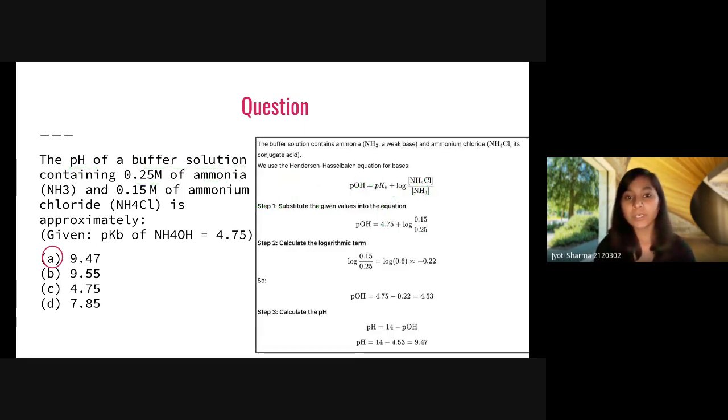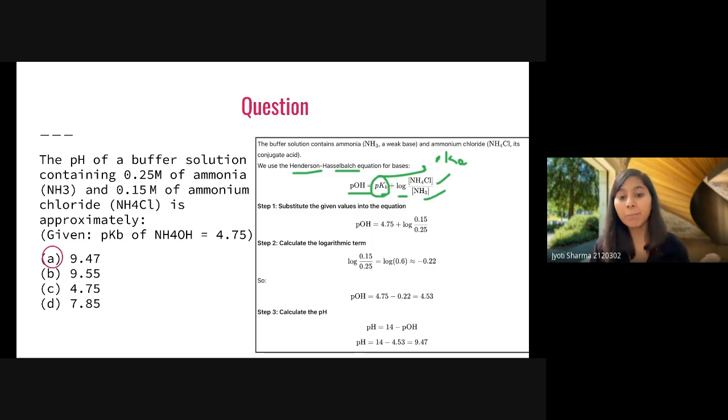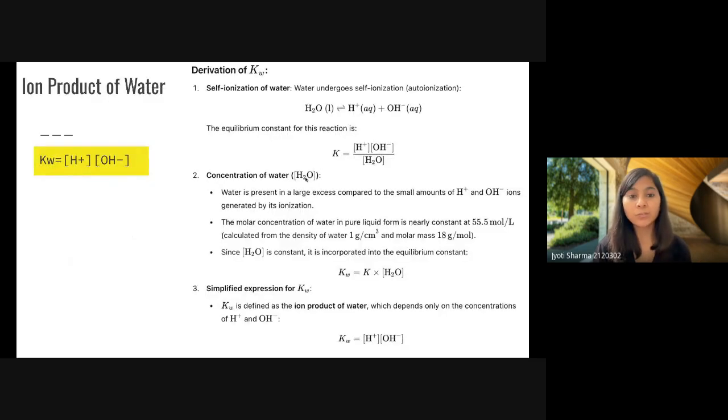The equation is the Henderson-Hasselbalch equation, in which we have pOH, just see here, and what we need to calculate is pH. So here pOH will be equal to pKb plus the log of the concentration of your salt over the concentration of your weak base. This is how you can calculate it. But before that, I will tell you how we can calculate this pKb. And we have one more terminology, pKa. If your buffer solution is prepared from a weak acid and the salt of that weak acid, then this will be replaced by pKa. So let me give you a brief explanation of these terminologies.